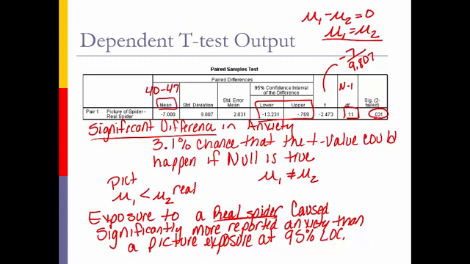So that is absolutely critical. This is where I talked to some of you about regression and correlation is a lot of gray. There's absolutely no gray here. It is black and white. We know for a fact that the real spider caused more anxiety than the picture of the spider, and we can go ahead and move on from there as to what you want to do with your research.